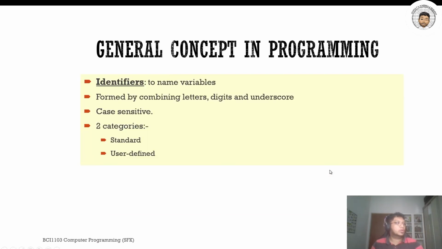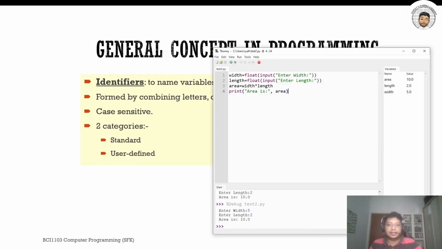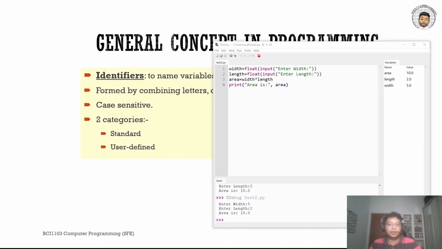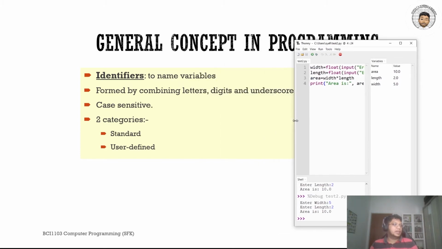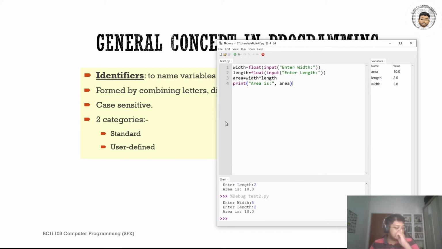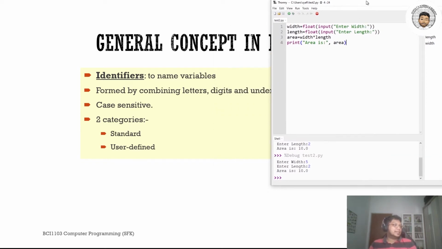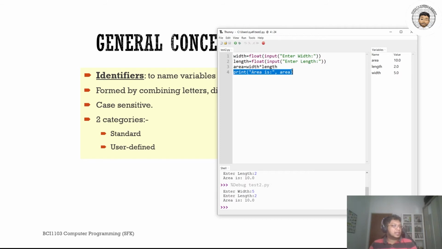Okay, so let's take a look. Identifiers. Okay, what are identifiers basically? Let's take a look at the code that you have written before. So here we have a line of codes. Let's go towards the semantic and the syntax logic first. What does it mean by syntax logic? Syntax logic is basically the format. It means where do you put the bracket, where do you put the command?